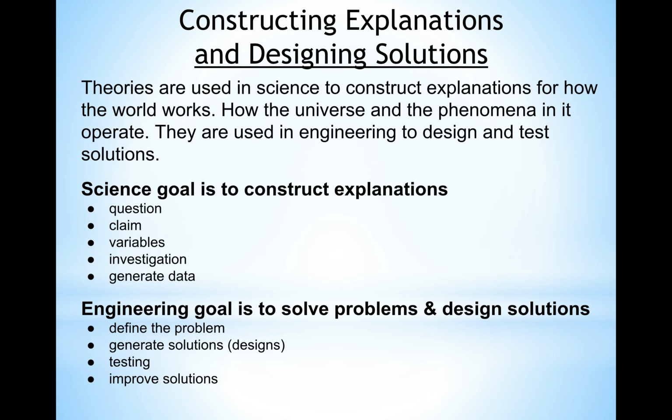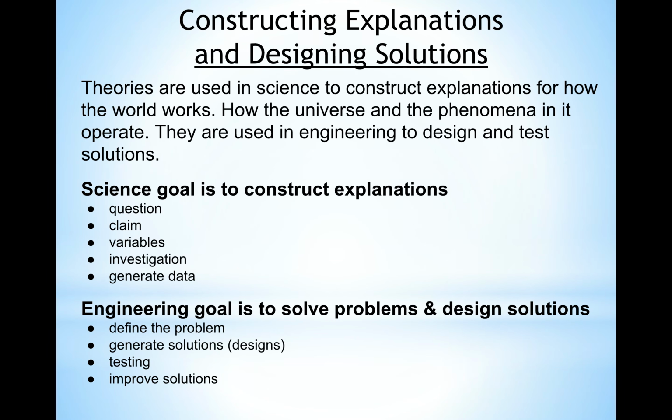The next practice is constructing explanations and designing solutions. The goal of science is to construct theories that give an explanation of how the world works. Students are expected to construct their own explanations as well as apply standard explanations they learn about from their teachers or reading. An explanation includes a claim that relates how a variable or variables relate to another variable or a set of variables. A claim is often made in response to a question, and in the process of answering the question, scientists often design investigations to generate data.